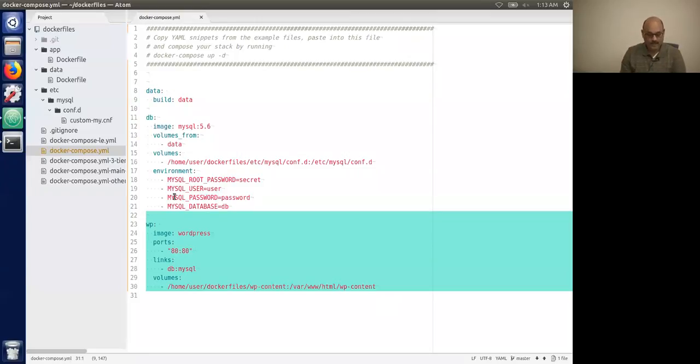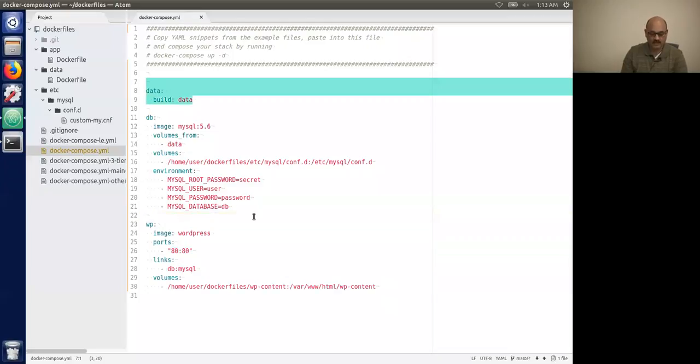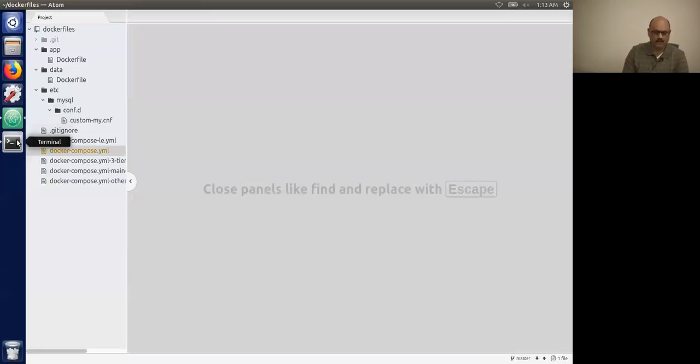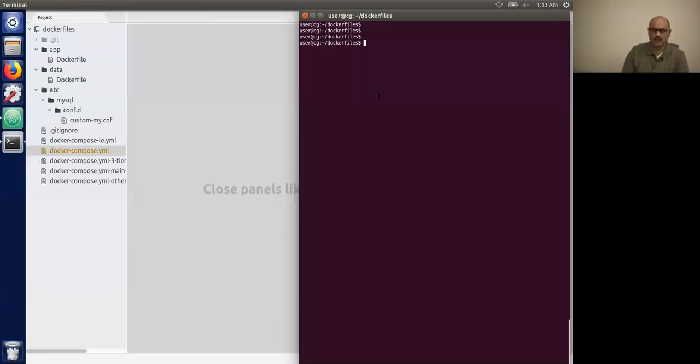So we can see how it works out, which is very easy to run now that we have this Docker Compose YAML in our hand. We have three containers defined. And since you have done it already, I'll do it very quickly. What I will do is just bring up the stack. How do you bring it up? You say docker compose, and let's see if the processes are running there.